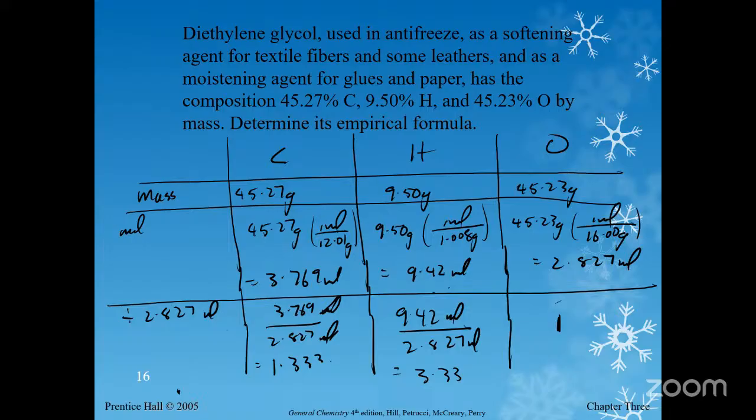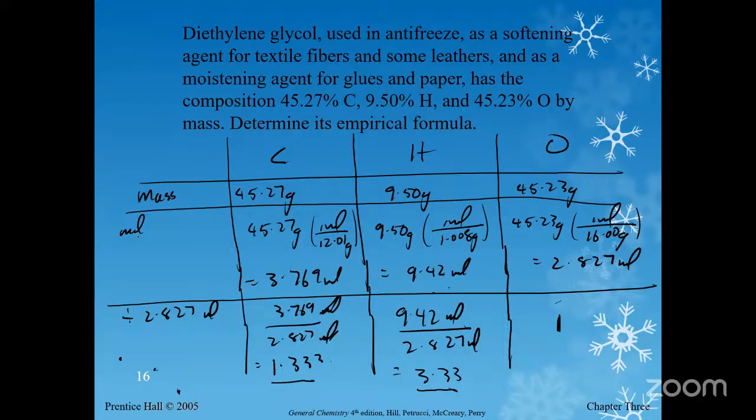Now, you'll notice in the case of these two results, those numbers are not anywhere near an integer, right? If you remember, when we got to this stage in the previous example, one was 5.99, which is very close to 6. So in that case, we just round up to 6. But we can't do that in this case. What we have to do is multiply right through by a certain integer, which brings these numbers close to an integer.